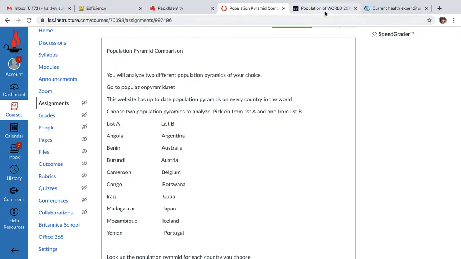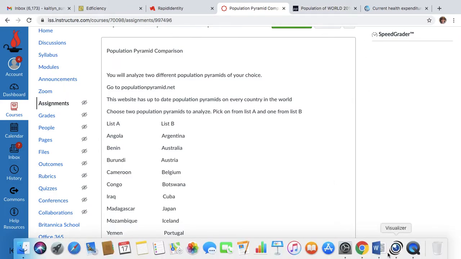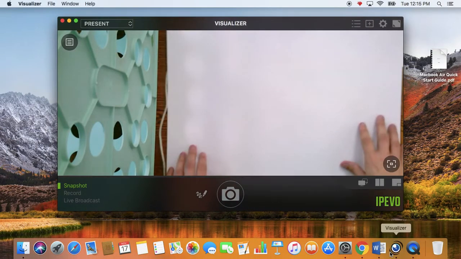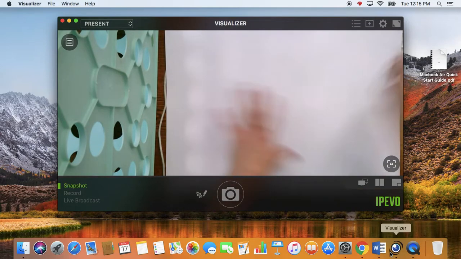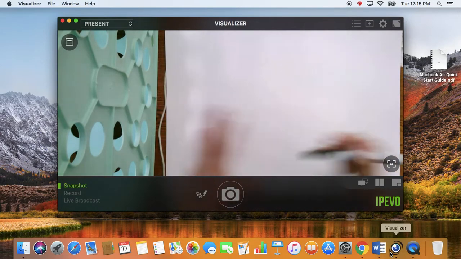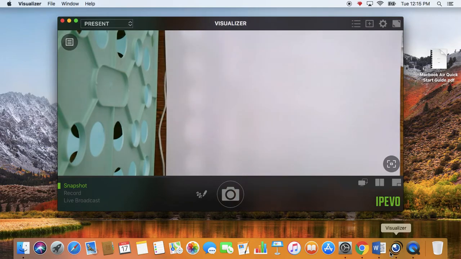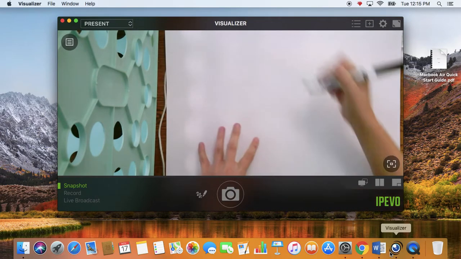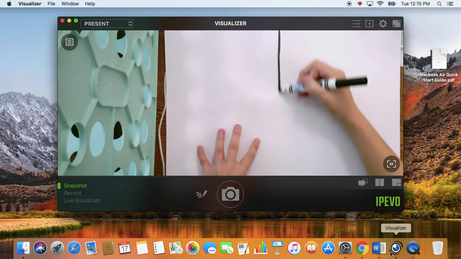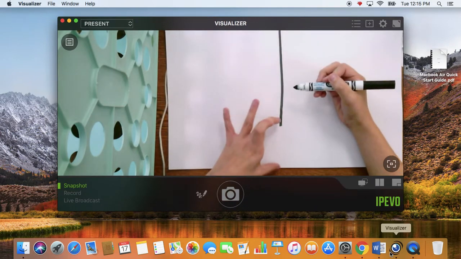So how we're going to set that up on our paper, let me go to my visualizer. I have my big paper here. You can just use a sheet of computer paper, that's fine. I'm going to divide it in half this way, and I'm going to leave a little space down here at the bottom.